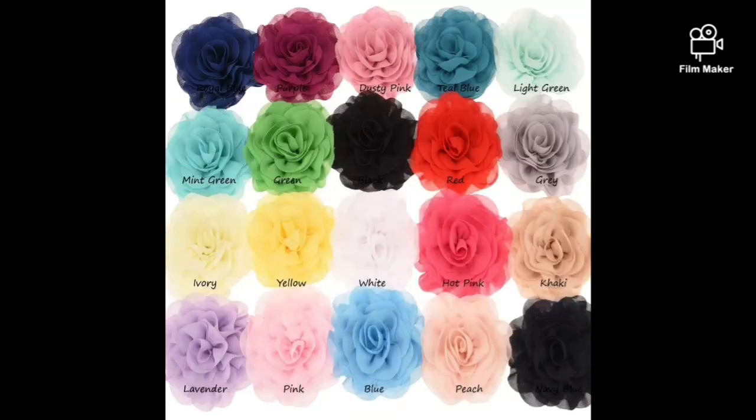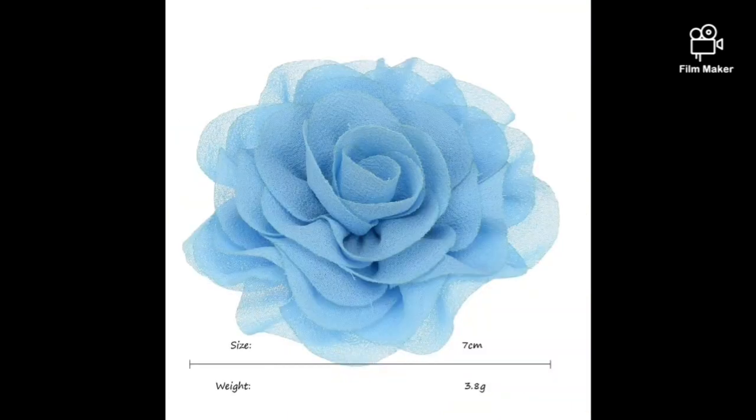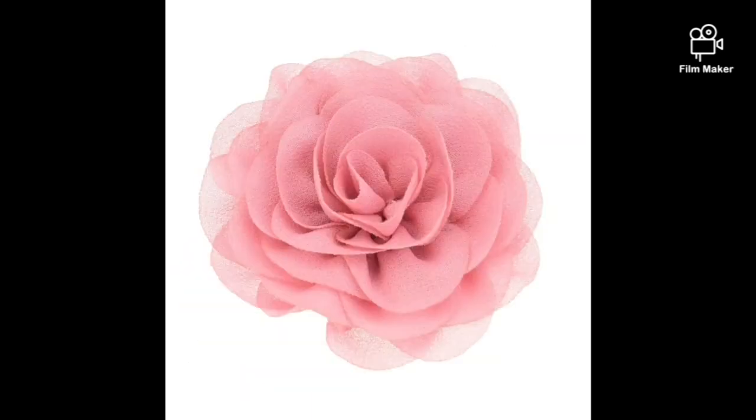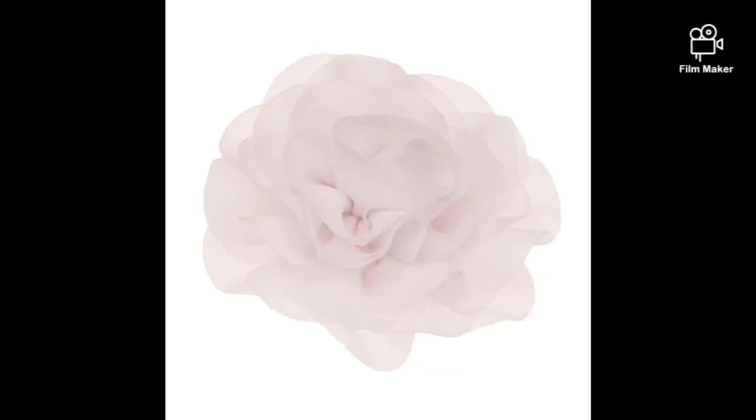And look at these, they are beautiful. Like the pink, the dusky pink. Blue's not really my colour, but they are pretty. Green's lush as well. Look at that. I love this colour. This is my favourite colour out of these ones. And one the white, but I tea dye them.